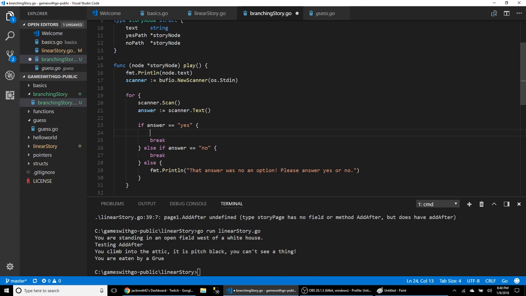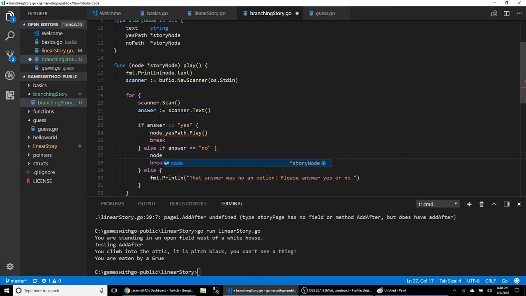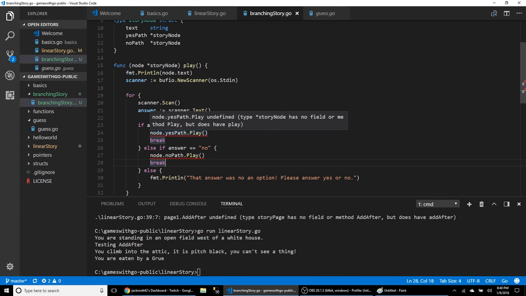Now, if they answered yes, we can use recursion here. We can take our node, yes path, and then play that, because the user said yes. And if they said no, take our node, take the no path, and play that. Let's see.